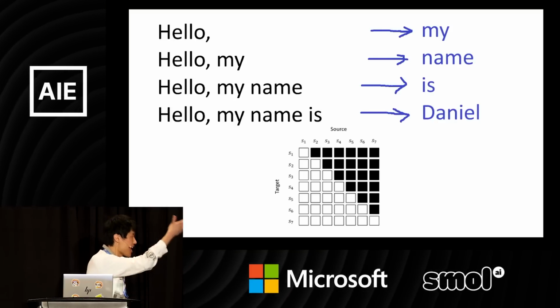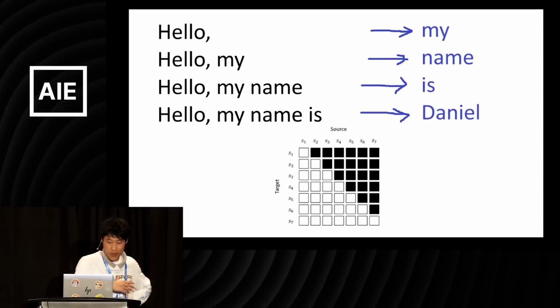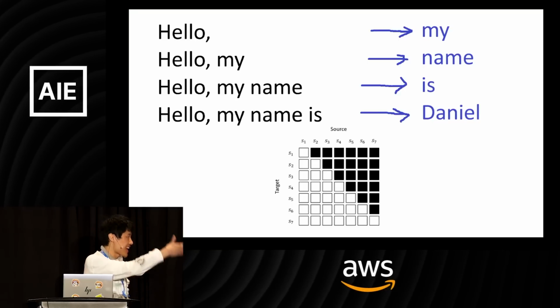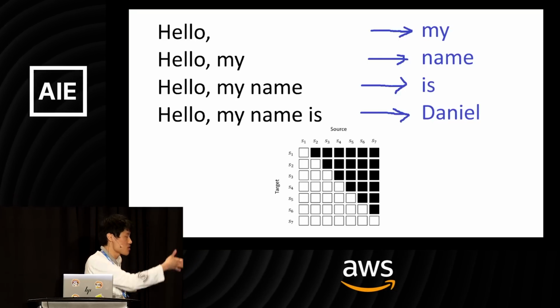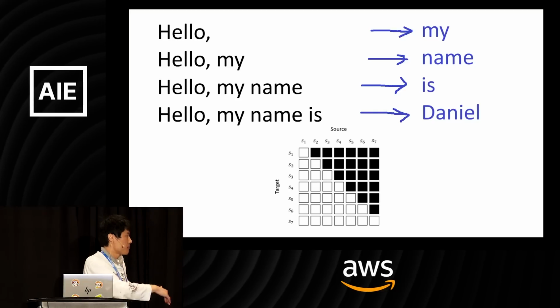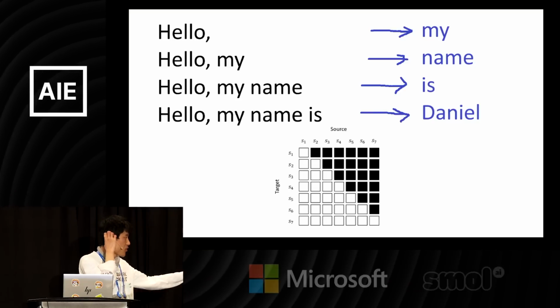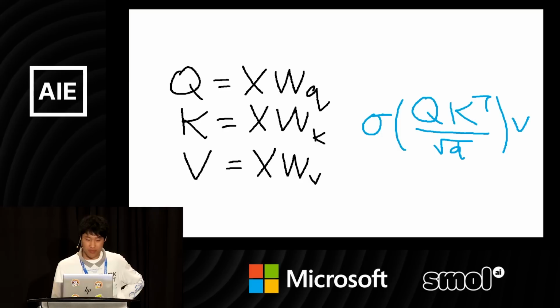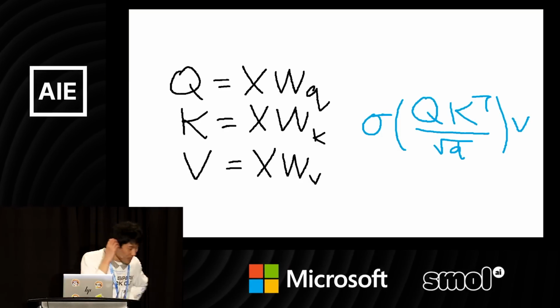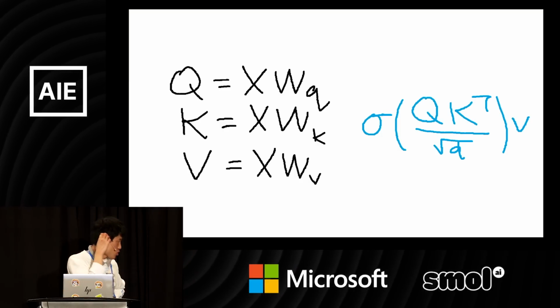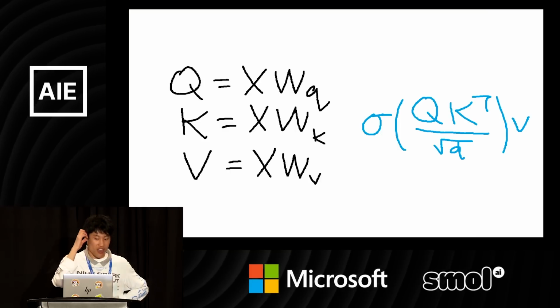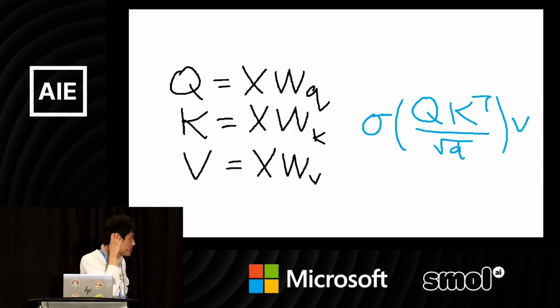So instead of doing "hello" to predict "my" and so on, the attention mask itself means you don't need to do all the complicated work of having all of the words predict the next word. We'll now be talking just about the attention itself: softmax of QK transpose over root d.